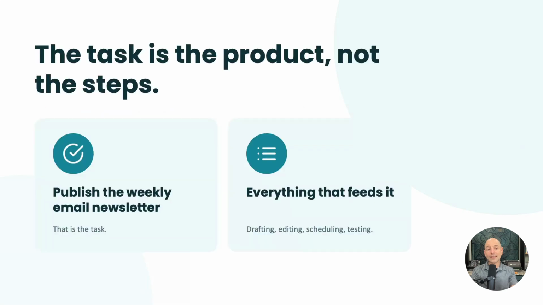The second thing to keep in mind is that the task is the final product. It is not all the steps. A good example of this is if your organization publishes an email newsletter. If you do, you probably have one staff member who's responsible for it, but there are a lot of steps that go into it. They've got to write the text, assign text to other people maybe, and then wait for that to come back, ensure that images are created or that they get images, enter it into the system, run a test, proof it, etc.